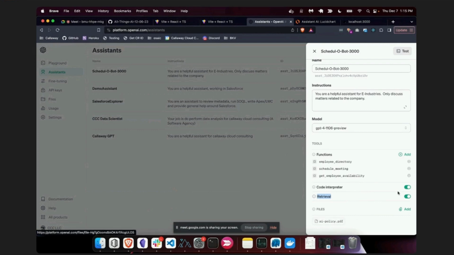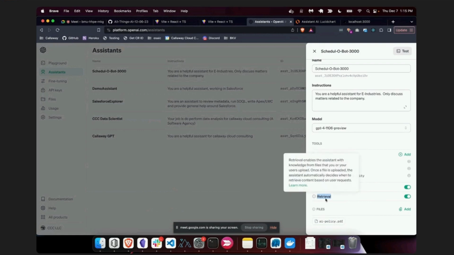So I've uploaded our AI policy. If you asked it a question about AI, like, am I allowed to use AI at work, it would look at that document and return an answer. So right off the bat, you could create a bot that has your whole employee handbook or any information, and it would be able to answer questions about that.